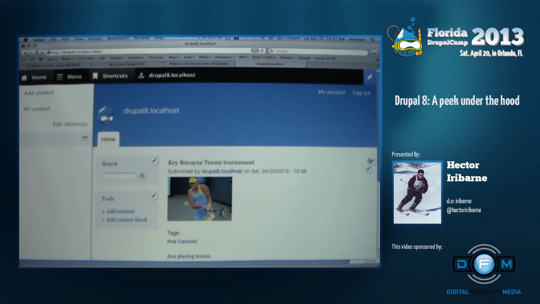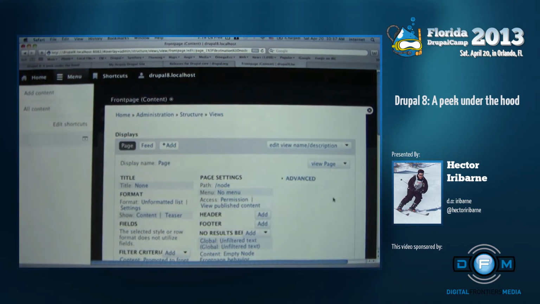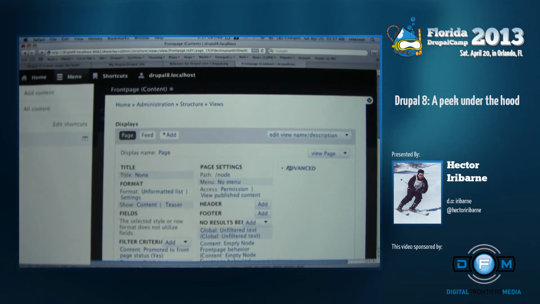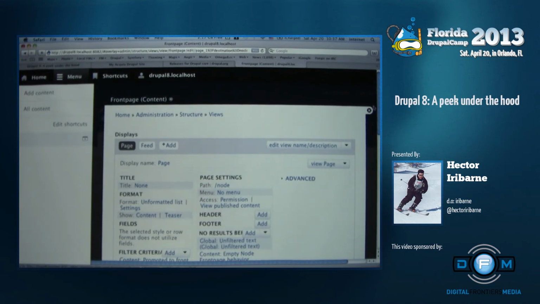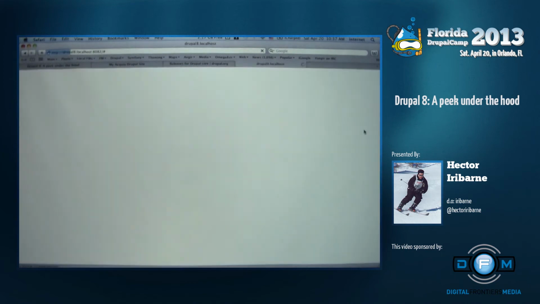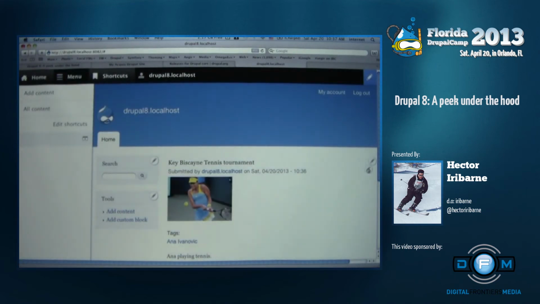As you can see, when you go to edit, you can either edit the view. You can just click edit view right from the front page. You can actually see the view it's using. It's a default view for the front page. You can change this, but I'm just trying to show you some of the options. Or you can edit the node directly, or you could do a quick edit.